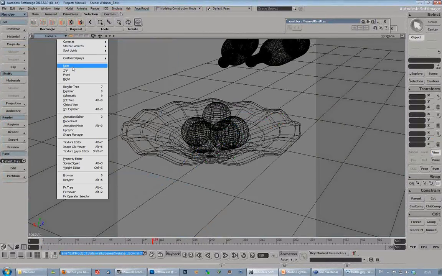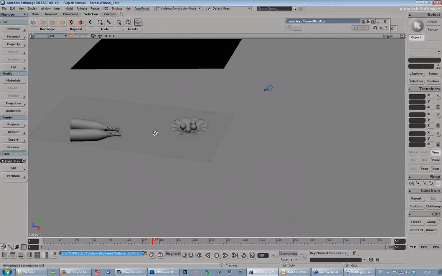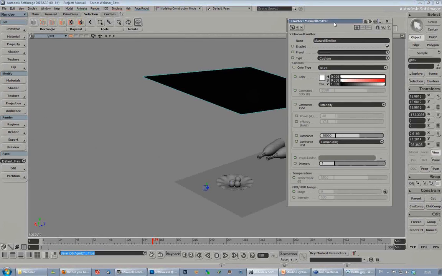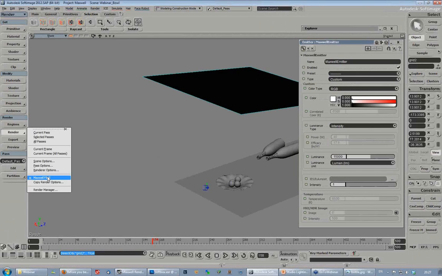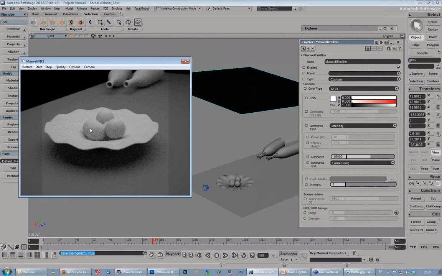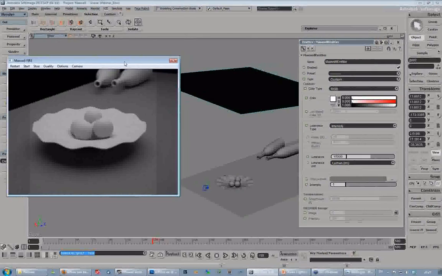So here I have a very simple scene with a huge emitter on top. Let's see what that looks like. Okay, I mean, it looks so-so. We get nice soft shadows, except that it doesn't look too interesting.